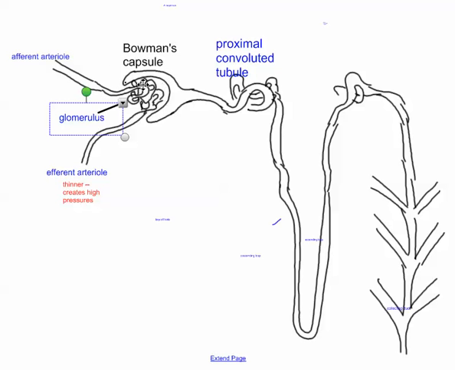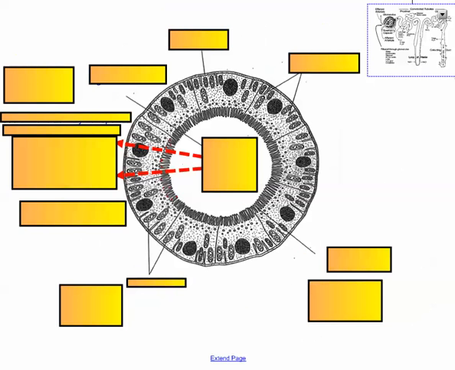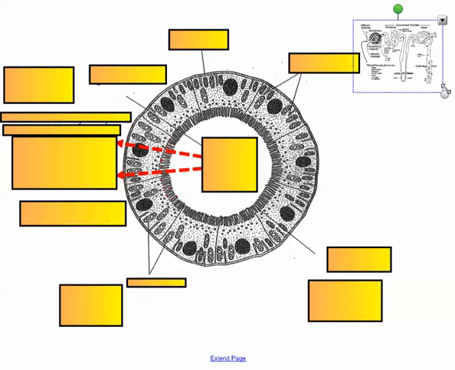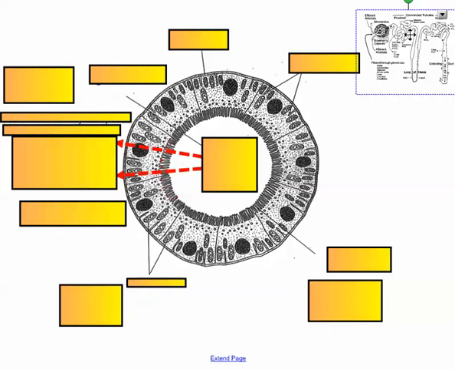We don't want there to be wasted glucose in the urine basically. Last video, we looked at this. And then now, what happens once we get to the proximal convoluted tubule? So this is a cross section through that proximal convoluted tubule. You can see in the small diagram here, it's this area here. Proximal because I think it's the closest to the place where the blood enters the nephron.